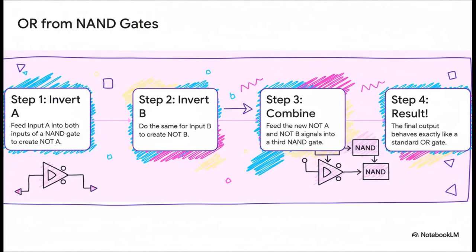So how on earth does this work? Let's just walk through it. You can build a circuit that acts exactly like our easygoing OR gate by using only 3 NAND gates. As you can see here, first you use 2 NAND gates to just invert your original inputs, A and B. Then you feed those 2 new flipped signals into a third and final NAND gate. And what comes out the other end? It mimics the OR gate's behavior perfectly. This whole idea of universality is what makes building microchips so efficient. You really only need to perfect how to make one type of gate really, really well.